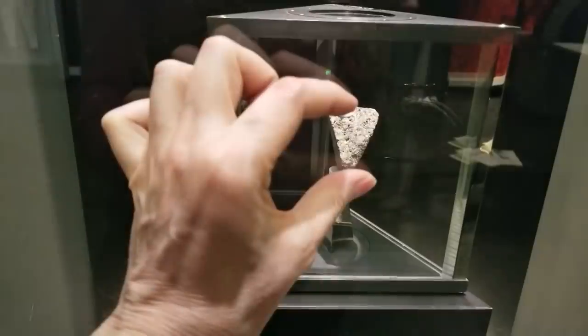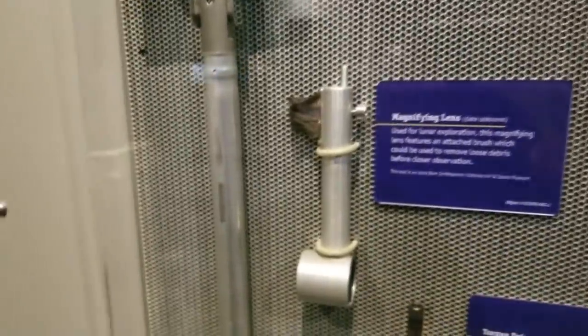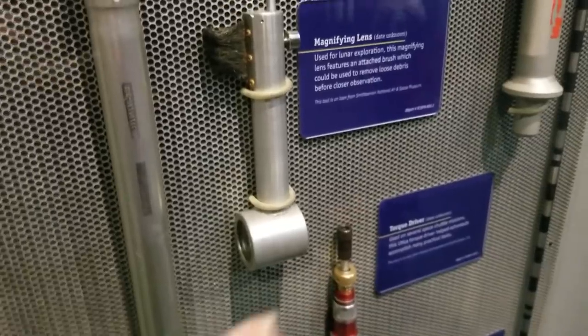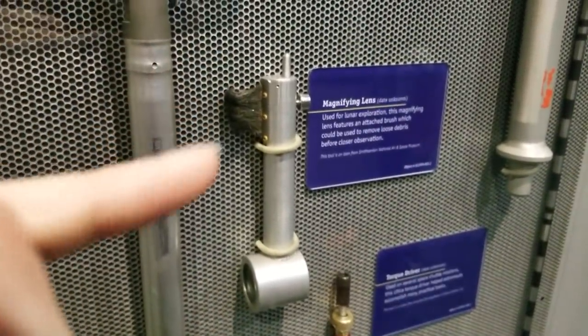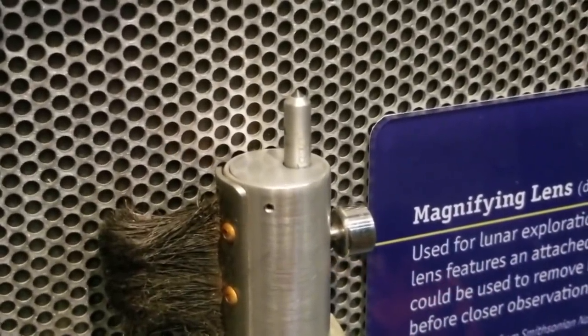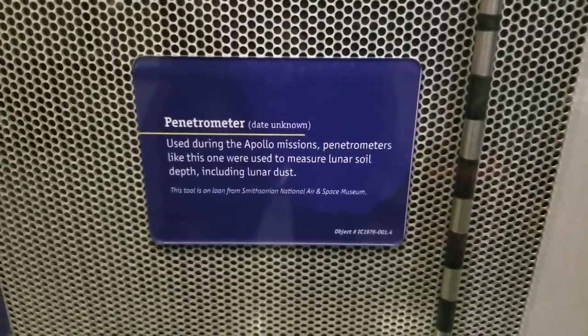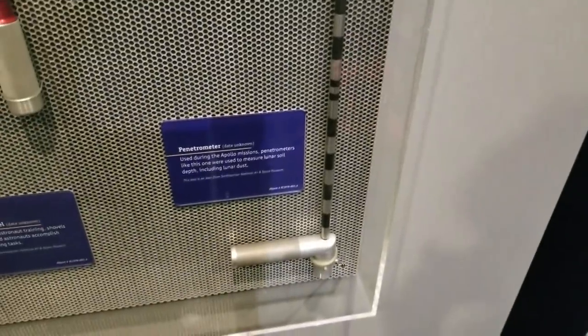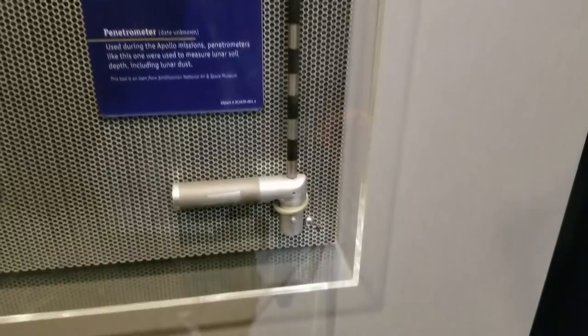It's so close you can almost touch it — I'm holding the moon rock. These are Apollo tools, the same tools that were used for training, but they're the same tools they took to the moon. This is the tool they used to clean the cameras — it had a little magnifying lens on the bottom, a magnifier and a brush to clear off the camera lenses. It's also got a hardened carbide tip tool on the end, like a multi-tool. And this is what they used to determine the soil depth — it's got markers on it and a pointy tip. I've seen them carry that thing in the videos but never knew what it was. Cool.